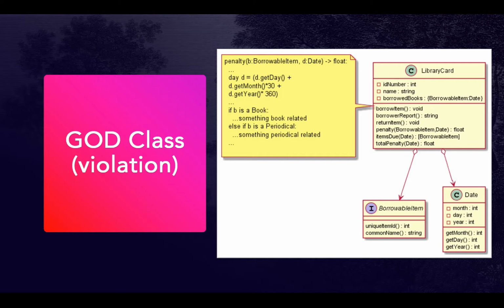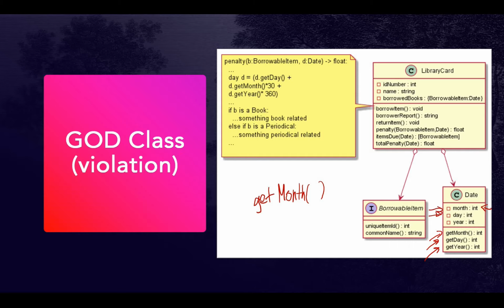So you have here as an example, the library card as a God class. This one is a God class since it exposes the secrets of one of its client classes, such as date, for example, and it exposes it through these evil getter functions like get month, get day, and get year. So these are evil getters, and getters are almost always evil since a function that gets something would almost always be a violation of the privacies of those private attributes.